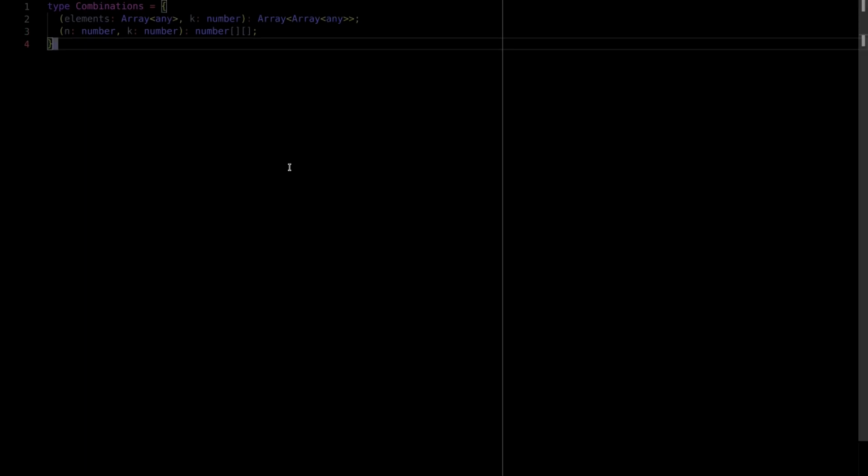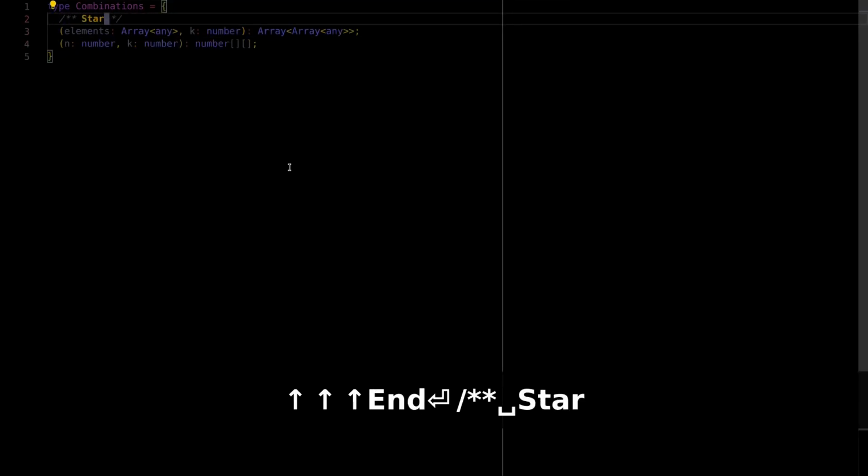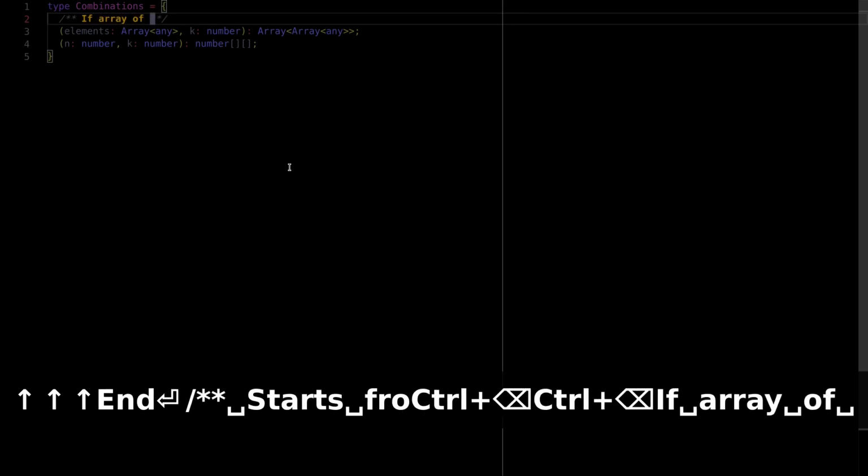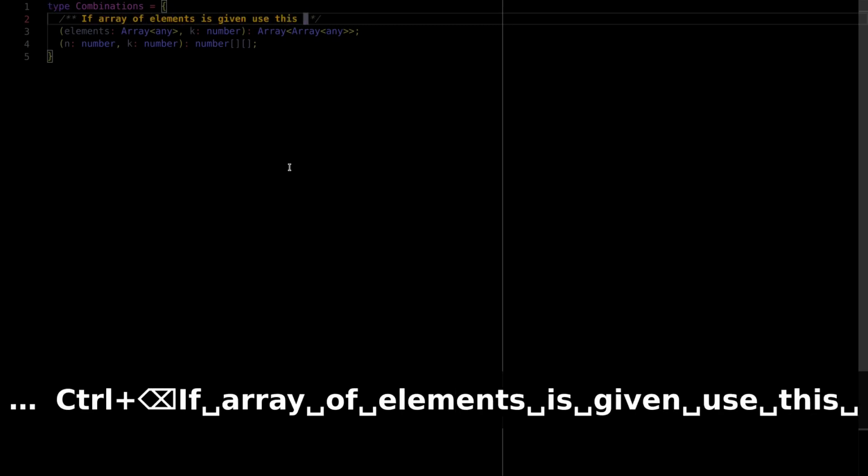This is something that should be documented. JSDoc comes into the scene. It can render markdown once you hover a symbol.